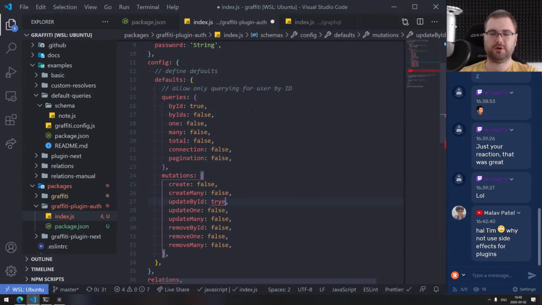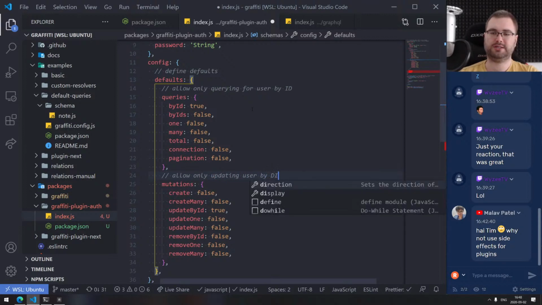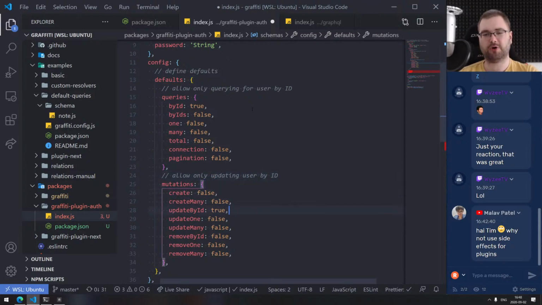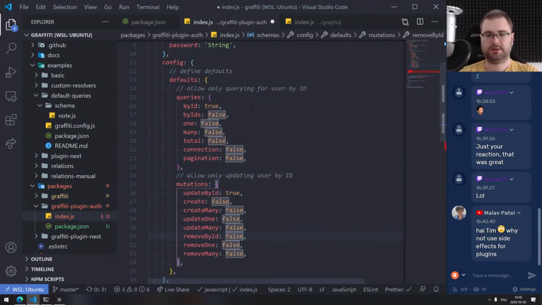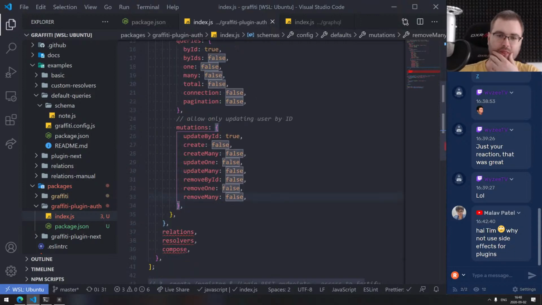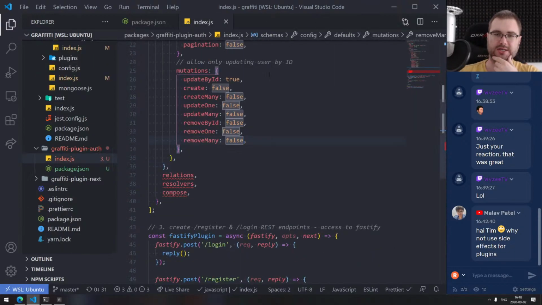And then basically we only want to allow updating by ID. Allow only updating user by ID, right? Because you sort of want to update yourself, but then you don't want to allow updating anyone else. Okay. That's fine.